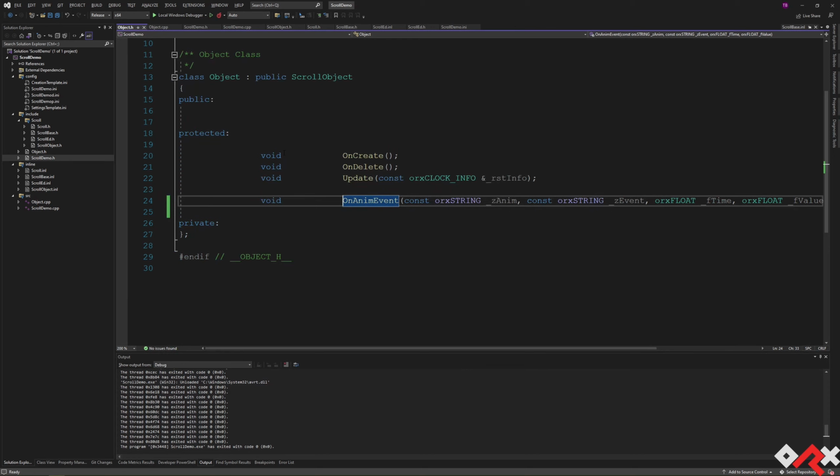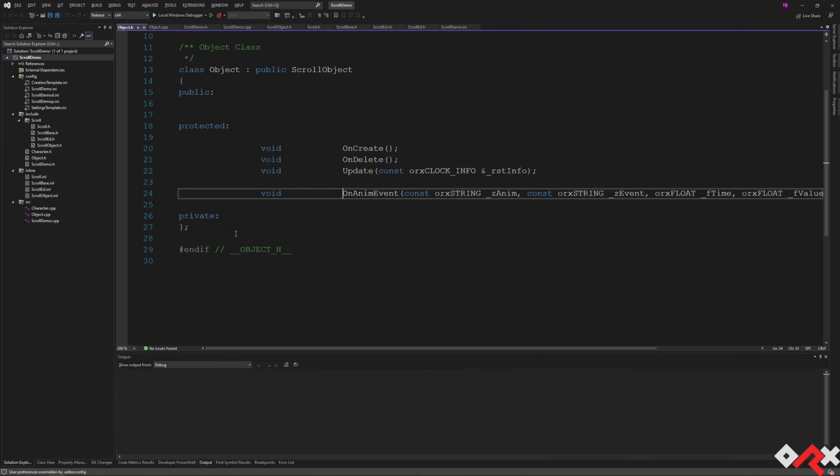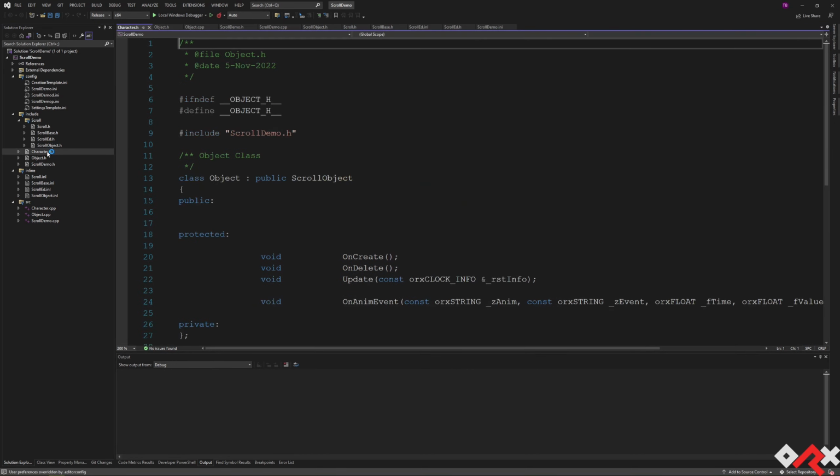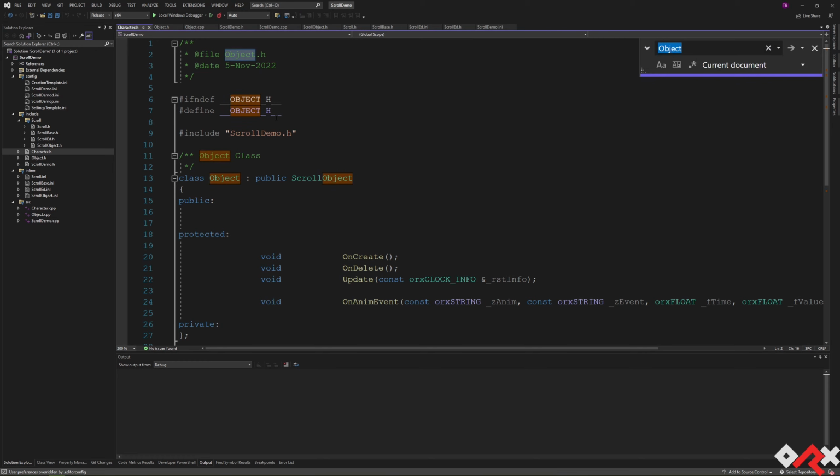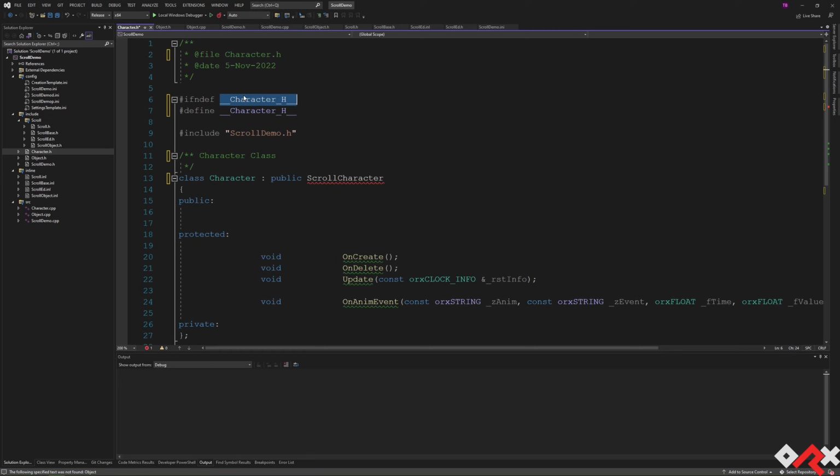And you can see that now if I go back to Visual Studio and hit reload, I do have my character header and my character source. So we're just going to replace object by character, and we're going to replace all of them. And this one particularly, I'm going to change like this, character H.